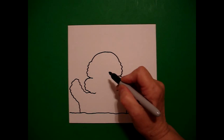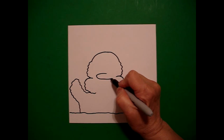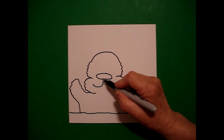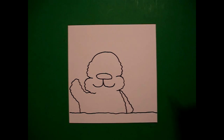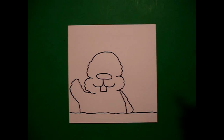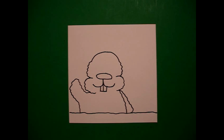I come back inside the center and I'm going to draw a big flat oval. And in the middle, I'm going to put a straight line curve to the left. Come back to the center, straight line curve to the right. Right here in the center, I'm going to go straight line, connect. And right in the middle, I'm going to put another straight line.